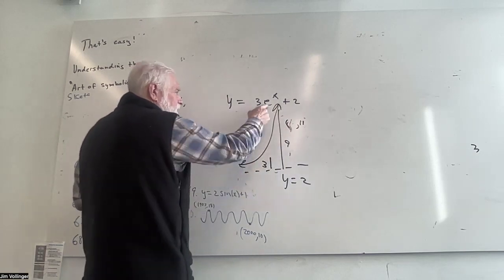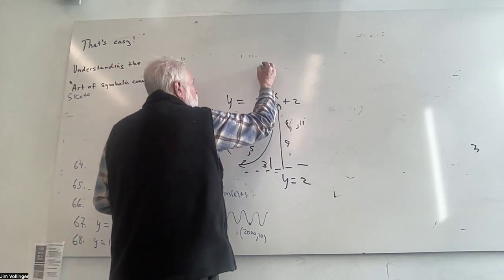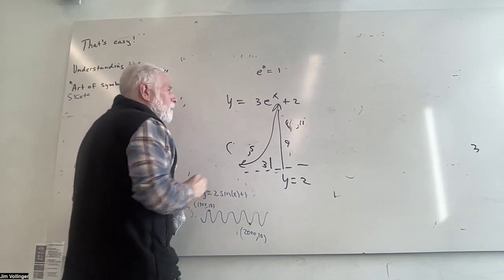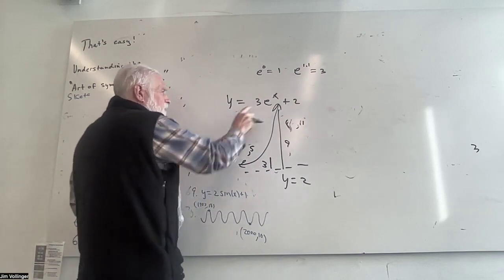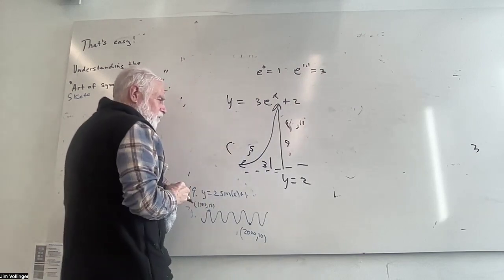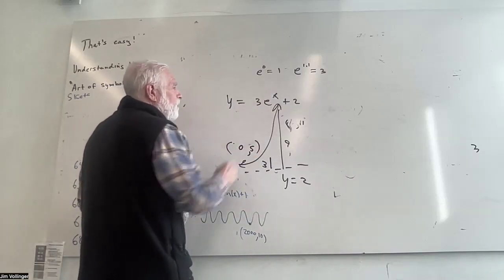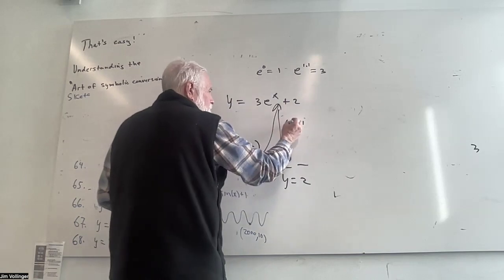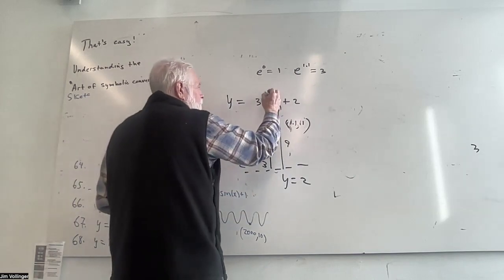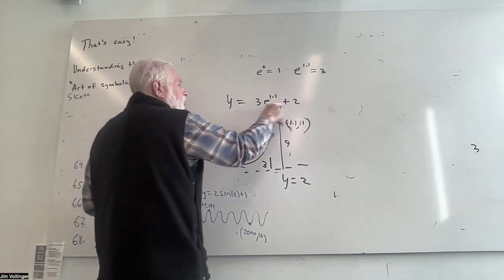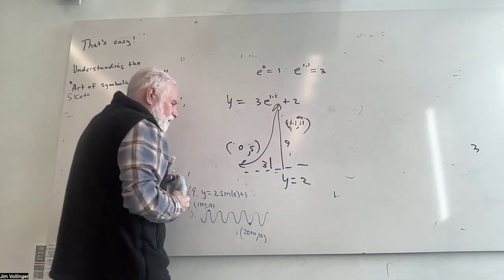Exponential growth, because e is 2.71. It's bigger than 1. So I'm going to let this equal 0. What's e to the 0? There's our 1. And what's e to the 1.1? That's my triplet. I'm sorry I got the same number in 2 places. I don't like doing that early on. So what makes this 0? Just 0. What makes this 1.1? 1.1. That looks like 11 there, but 1.1. Let's check it out. 3 times 3, 9 plus 2. Approximately 11. But it gives us a feel for the graph.